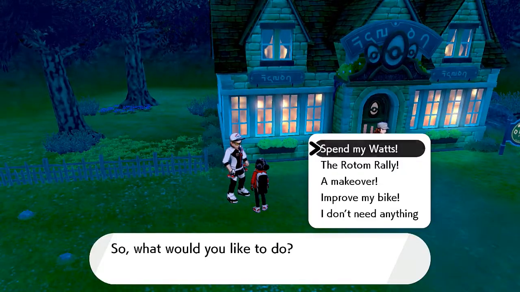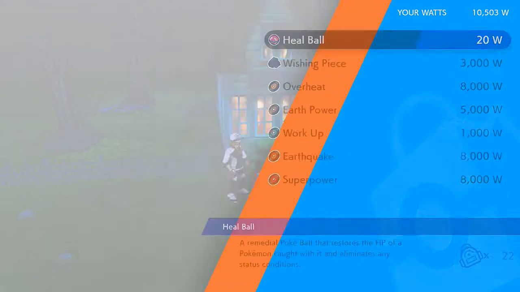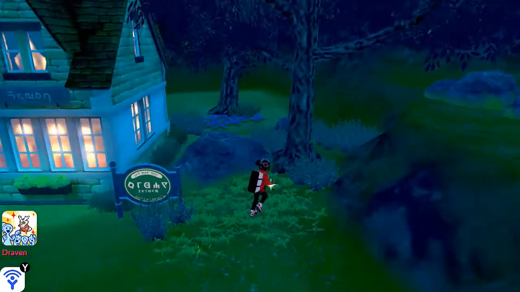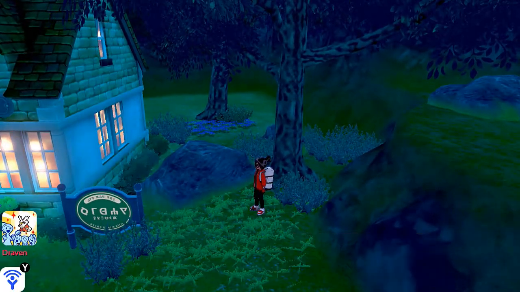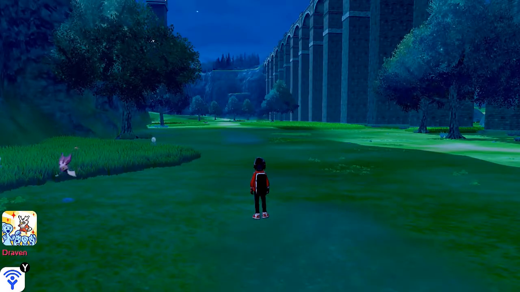And let's see, what is this guy selling? Sells Heal Balls and a lot of great items like Earthquake, Superpower. Yeah, some pretty good moves right there, which I will eventually get. And, well, let's see. We're going to be grabbing this right here. We got ourselves a Great Ball. Not bad.